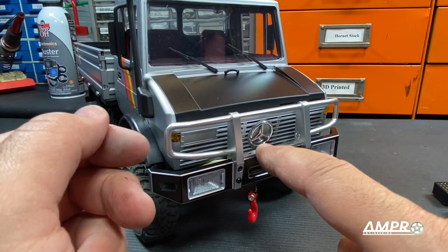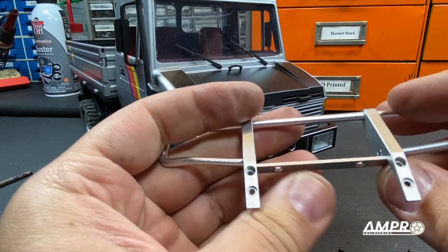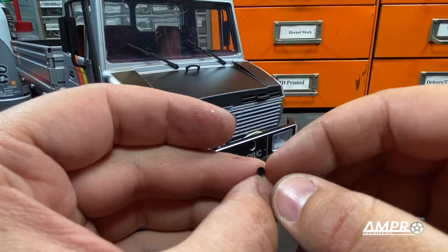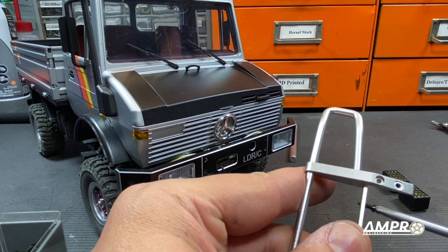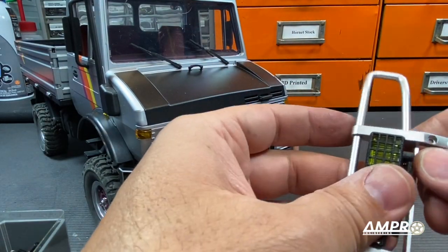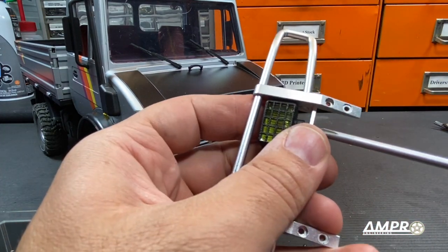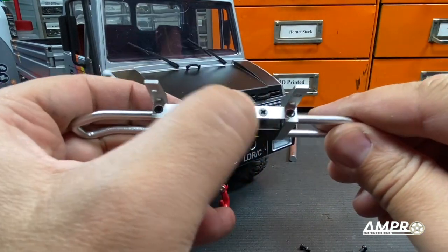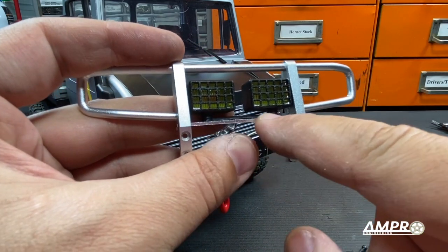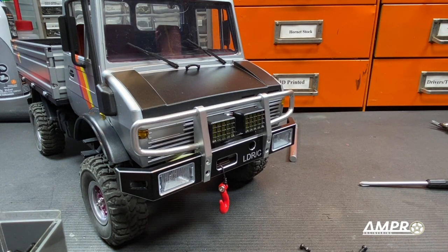Next, we need to pull this front bull bar off. Underneath here, these are countersunk. So we're going to use some flat head screws in there. Let me go hunt some down. All right, so we've got these very small self-tapping M2 screws. Go straight through the bottom. Grab that, which is now sticking up too high. Shoot. Okay, we'll back that off a tiny bit. Now we can set it in there and thread it in place. Both of them installed. You see the little screws at the bottom, nice and flat. The bar at the center right there is there just to ensure that they're parallel. We're not done, obviously. We have to put the LED in. Unfortunately, the body has to come off for that because the LEDs are actually run already.